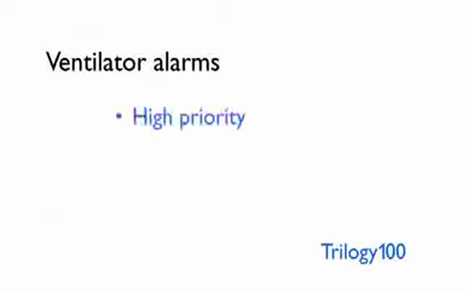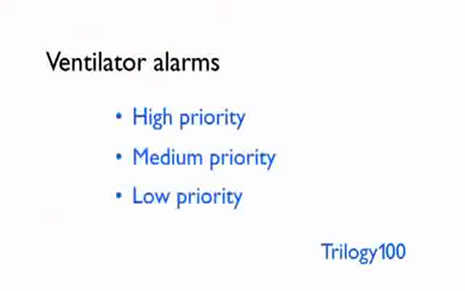Trilogy 100 provides continuous or intermittent ventilatory support, so it is very important that it operates correctly and without interruption. To alert you to issues with the equipment or with the patient's breathing, the ventilator has a number of alarms. Make sure the volume is turned up loud enough so you can hear these alarms clearly over other room or equipment noise. The ventilator has three types of alarms: high priority, medium priority, and low priority. The sound and visual cues help you recognize the urgency. Informational messages and confirmation alerts also notify you of conditions that may require attention, but are not alarms.